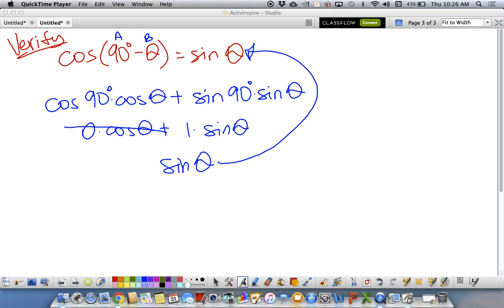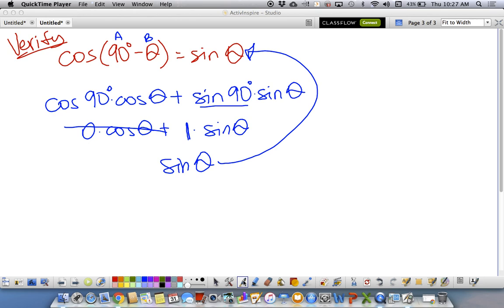Cosine of 90 minus theta. So I'm going back a long way. What's cosine of 90 minus theta? Sine 90. Sine 90 is 1. Is that the one you're talking about? We looked at the graph and said sine starts at 0, but at 90 degrees it's 1. In our formula, cosine A cosine B plus sine A sine B, my A and B were 90 and theta.